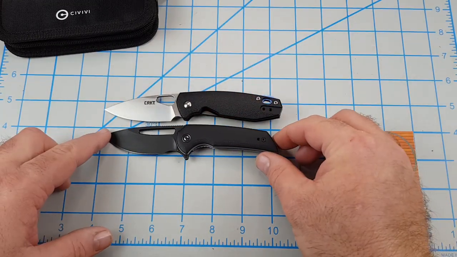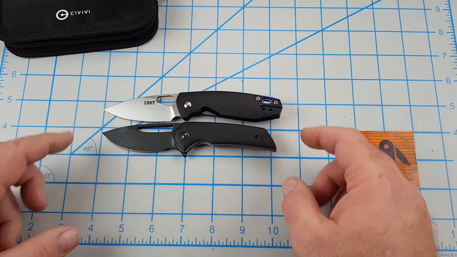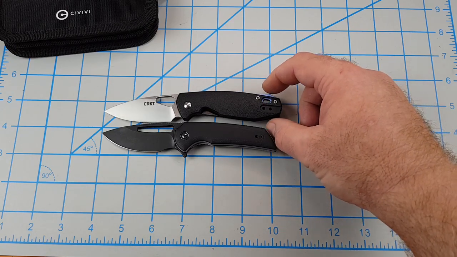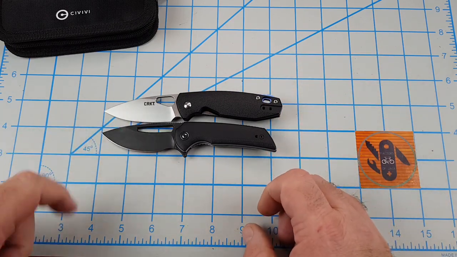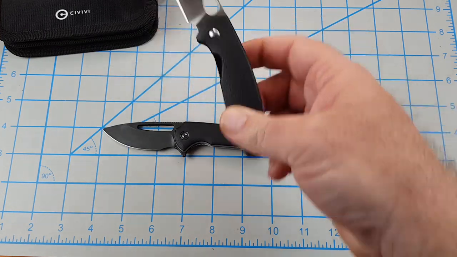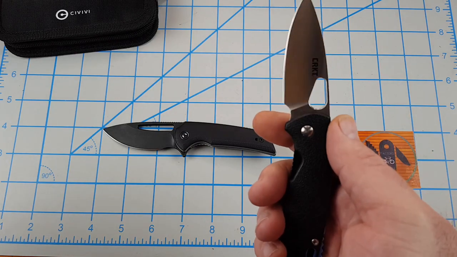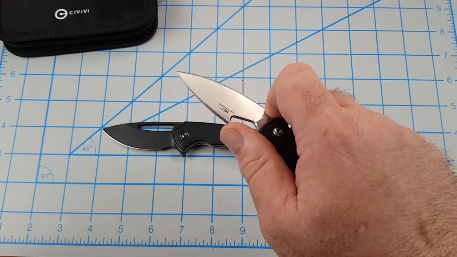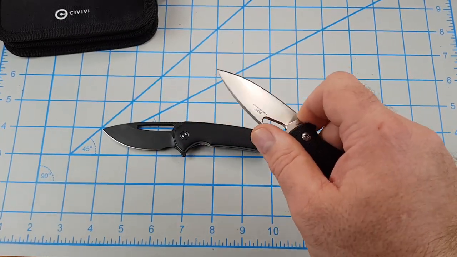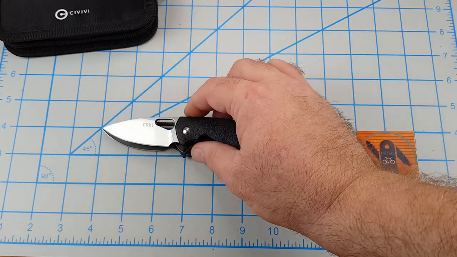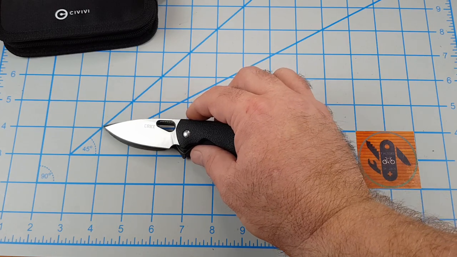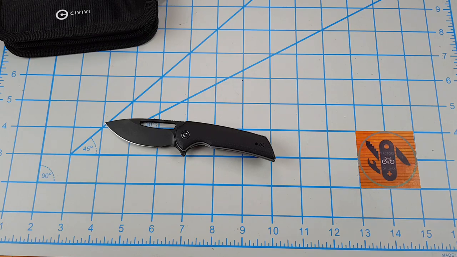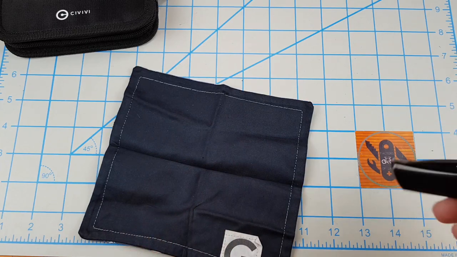Now the closest thing I have to this size is my CRKT Pilar. These are very, very close. Line of pivots up, handle on the Pilar's just a little bit longer. It's a little bit taller. Blade length's about the same. You got a small, well it's an oversized sharpening choil, it's not really a finger choil, but on the Pilar you can get your tip of your finger in there and use that pretty good, I do. So cutting length is going to be longer on the Pilar, although the Odium's got more of a belly.